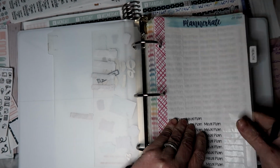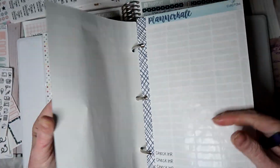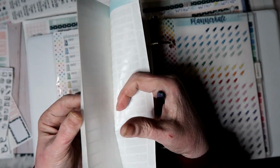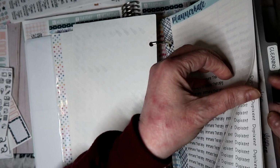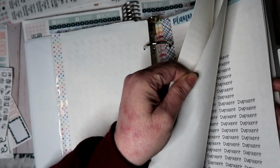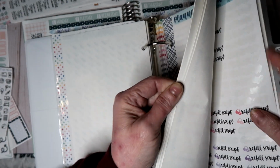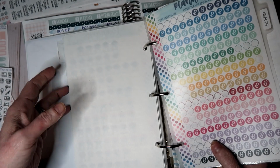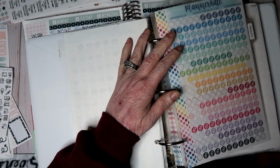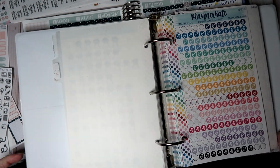When your desk is getting consumed by stickers, it might be time to put some stickers away. Oh, there they are. Oh, got my tweezers.